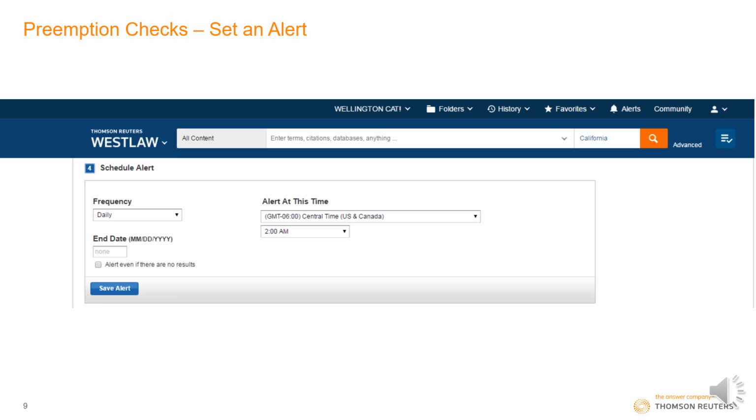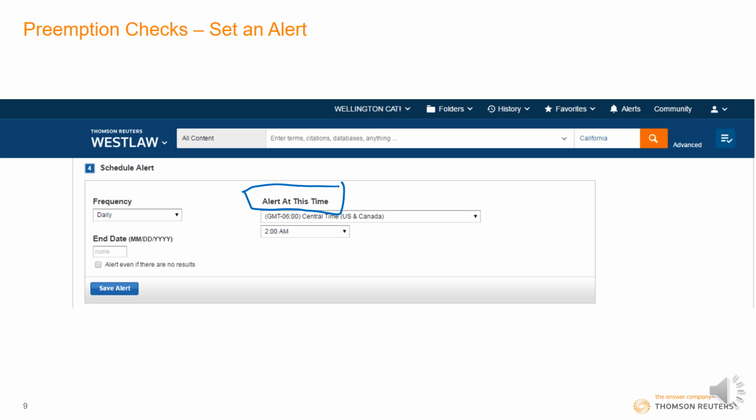You'll schedule the alert. I would run the alert daily just for my own peace of mind, but you can, of course, set it to run less frequently than that, weekly, bi-weekly. And then, of course, the alert time. So this can be handy because that way you know when to expect your email. Have it come in when you're getting your morning coffee so that when you sit down, if there is something, you will get an email.